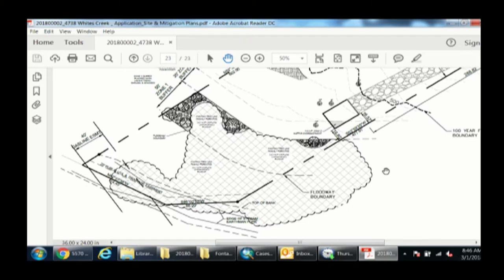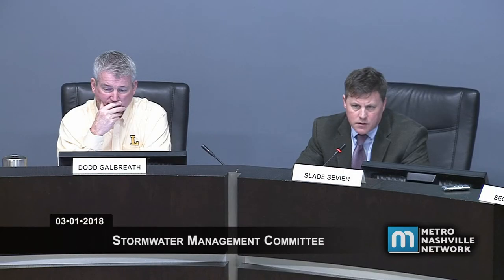Did you build this yourself? I did build it myself. I do have a letter from an architect stating that it's structurally sound. Okay. Are you a builder? Is that what you do for a profession? I am. Okay, so you just decided to build a garage because you needed it, and didn't ask for any permits? That's correct, sir. Okay. Just trying to figure out what the story is.